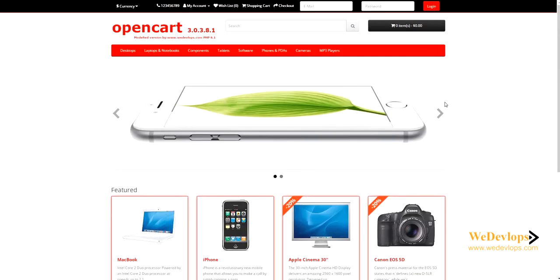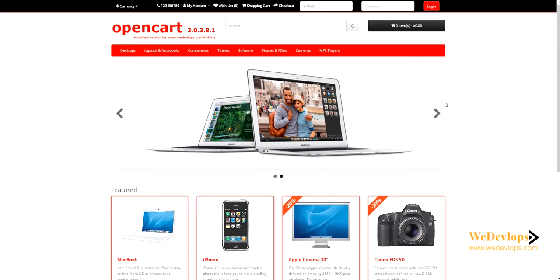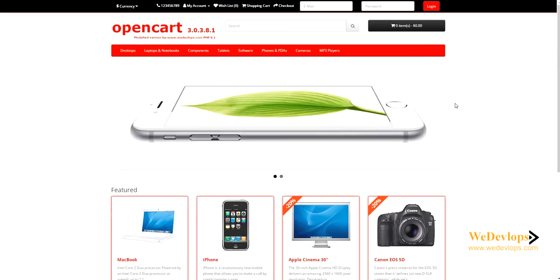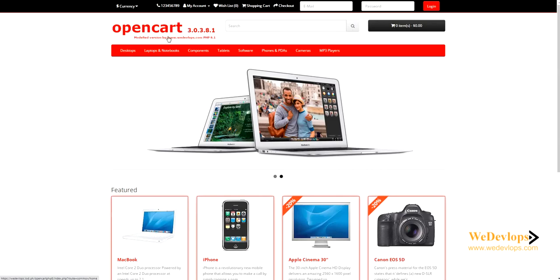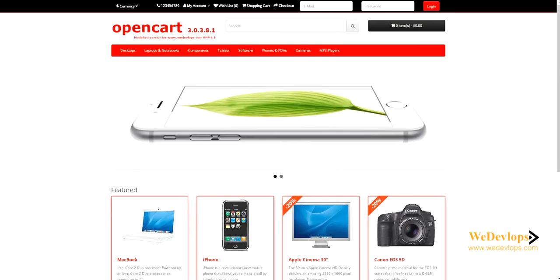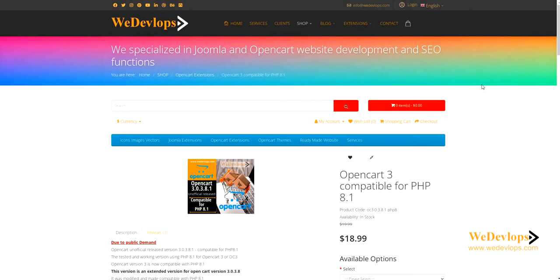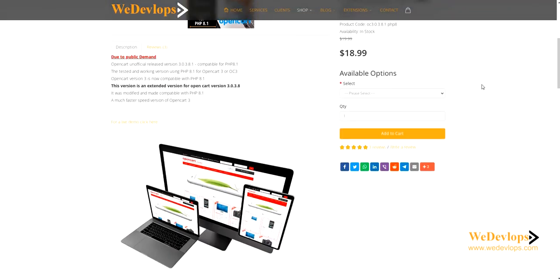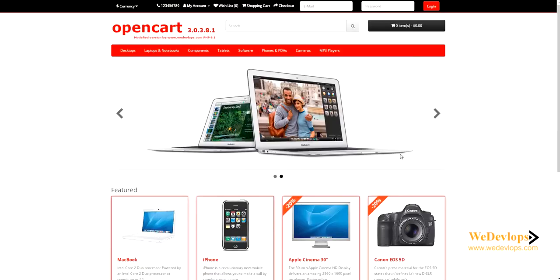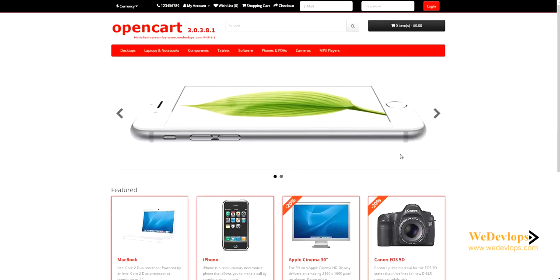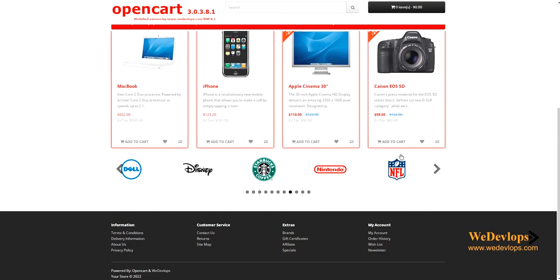It's quite fast when we modified this one. If you want to download this version, by the way, you can visit our website here. You can simply download this one, and you can also check in the Opencart marketplace. We have this as well. So now let's try and install an HTML module for Opencart.